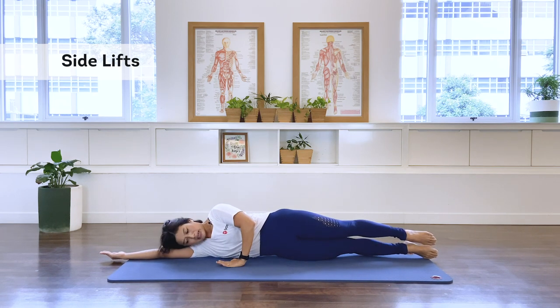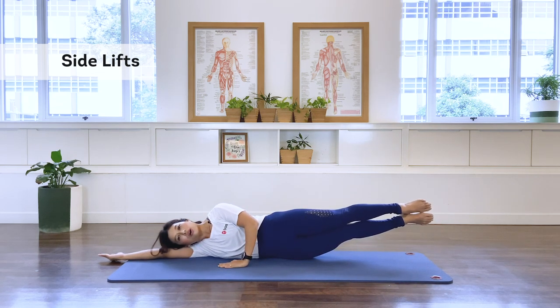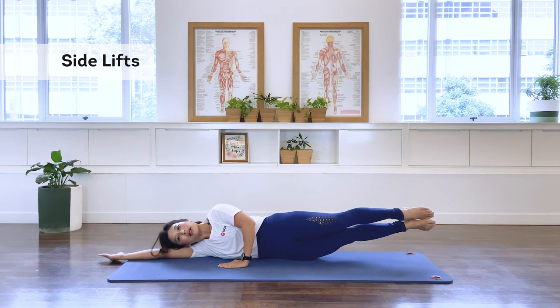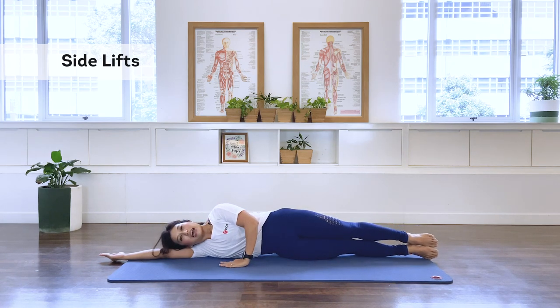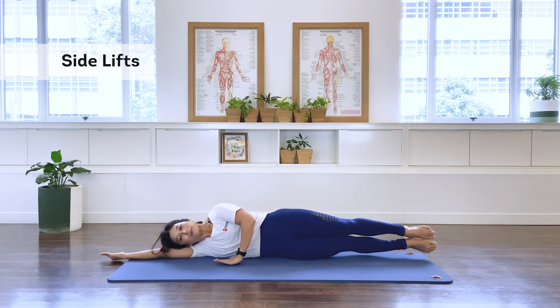Okay, place the top hand down in front of your chest, reaching the legs out from the pelvis. In breath, exhale, drawing the abdominal and lengthening the lower waist onto the floor as you lift the legs. In breath. And again, exhale, making sure that you don't rock your pelvis forward or backward as you lift the legs. And an exhale, contracting the top abdominal, your obliques as you lift the legs and lower.